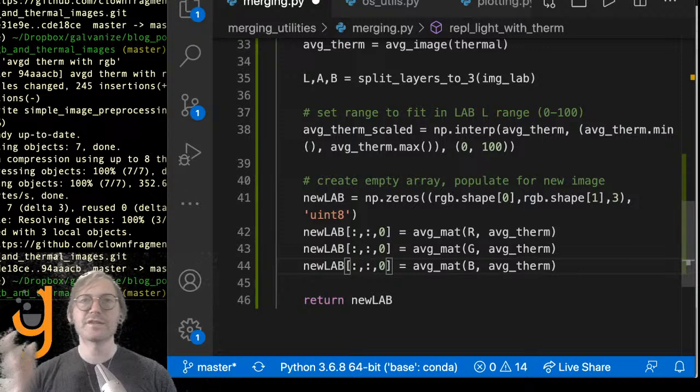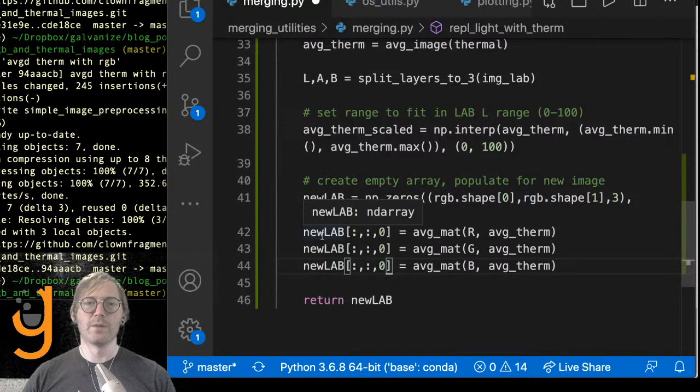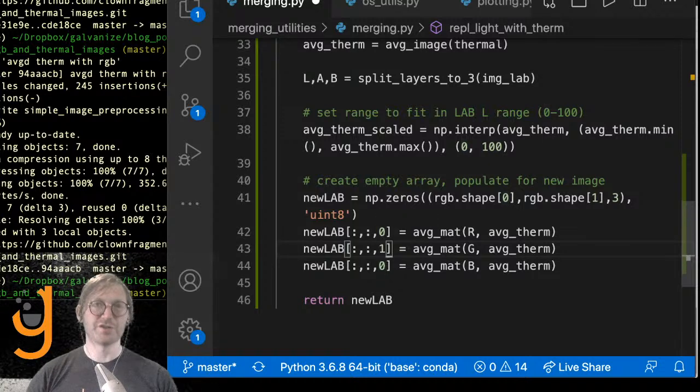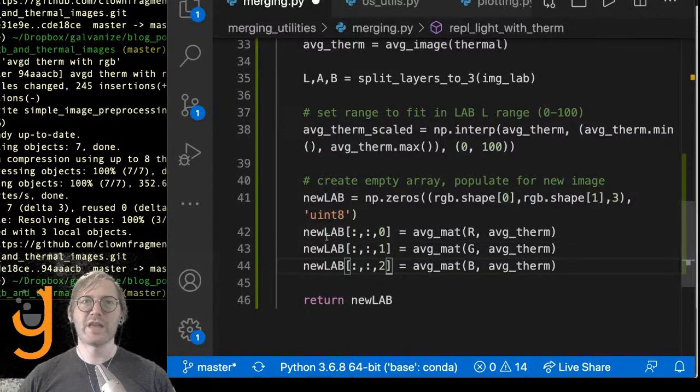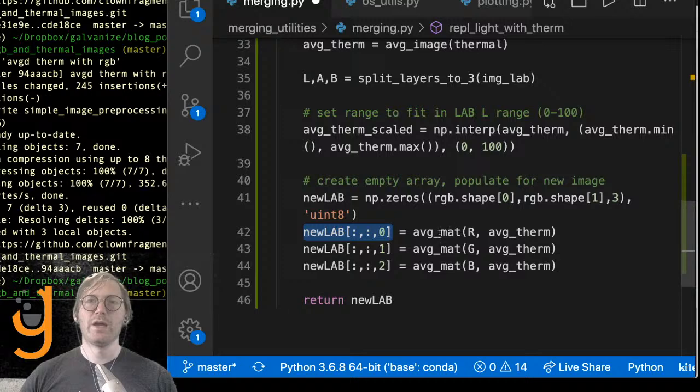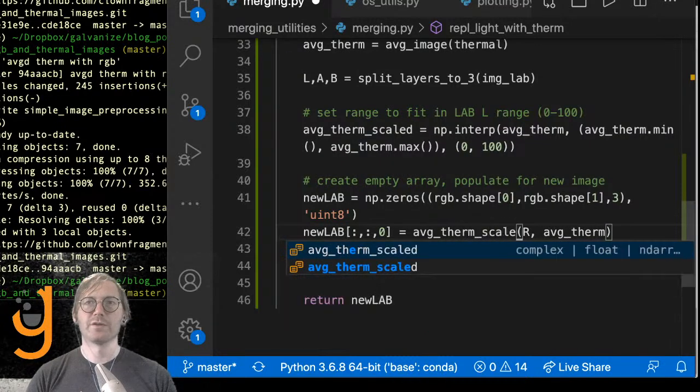So let's do that. And we're going to call out to the new LAB, this layer, this is the lightness layer. Oh, let me change that to 1 and that to 2. This lightness layer, layer 0, is just going to receive the average therm scaled that we just made.